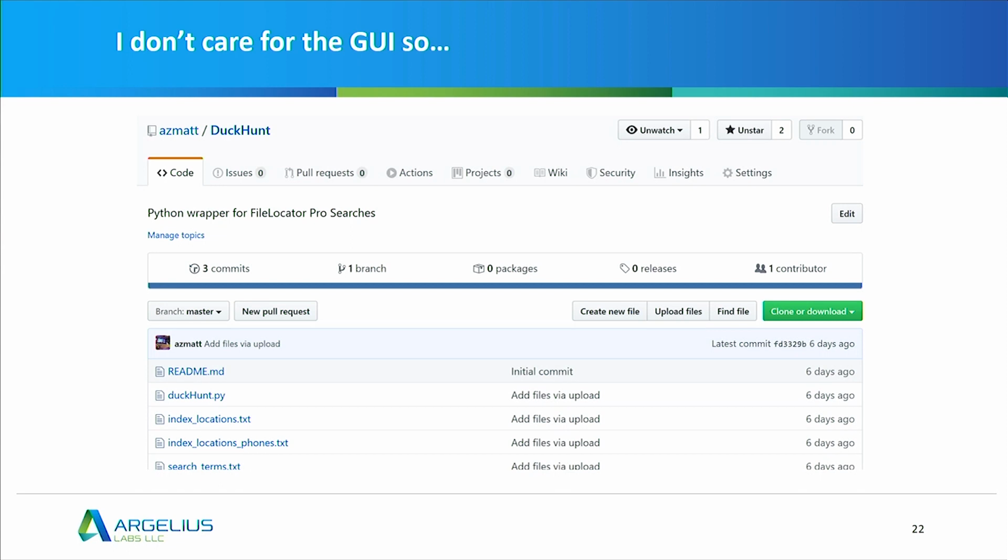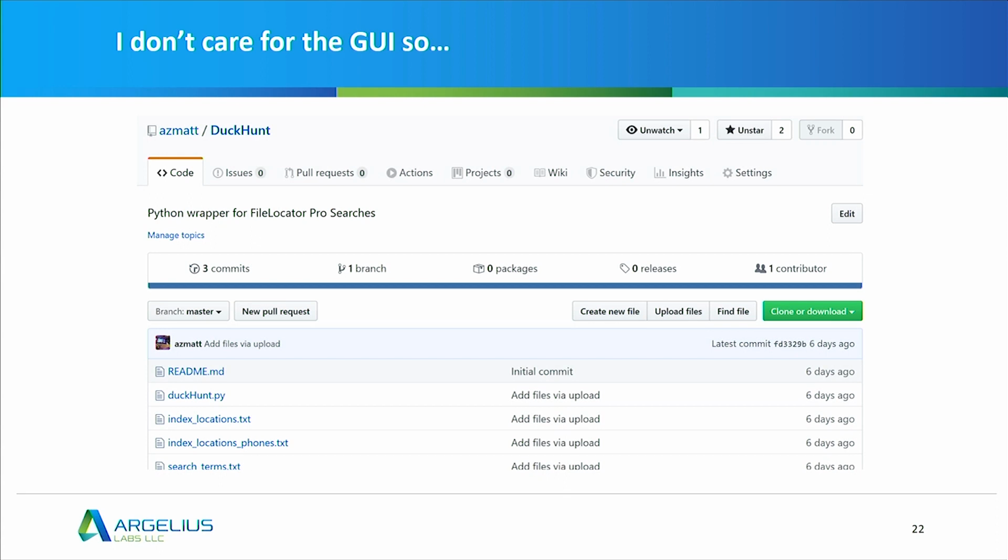But now I can just give it a text file full of selectors, email addresses, phone numbers, whatever it is, just push go. I can go do whatever it is I want. When it comes back, it takes the results, it runs it on the command line, and it gives me a nice, neat HTML report that has all the results, and any results in there are made bold so you can find it easier, because sometimes the data is a little bit ugly, but it makes this even more usable. Like I said, even if I have a big list, I can fire it up, go home, come back the next day and pour through the results.